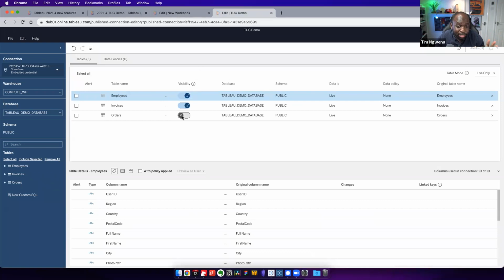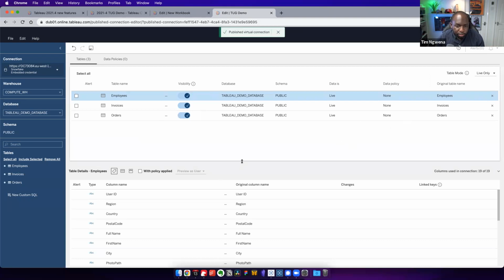But nonetheless, I think it's actually an important thing to bear in mind, because if you imagine lots of tables in a connection, and you maybe want to phase them in, you might bring all the tables in, but only make them visible once they've gone through like a QA process. And that's actually quite a nice feature to be able to just come in here, switch the visibility. As long as you've got governance behind that process, you can make that available to everyone very easily. And that becomes a good thing.